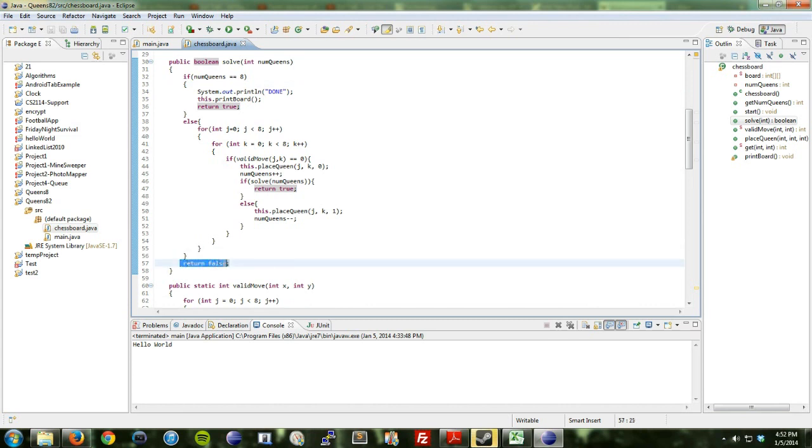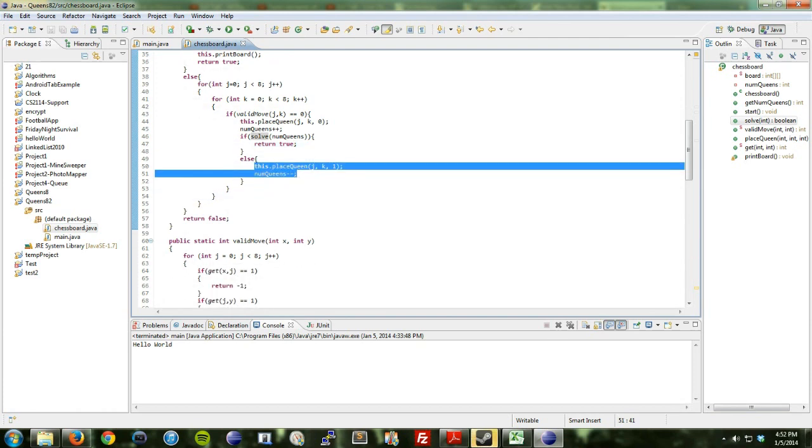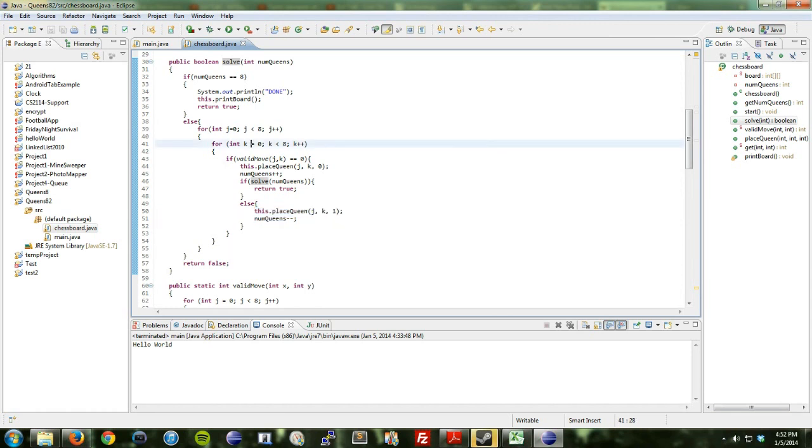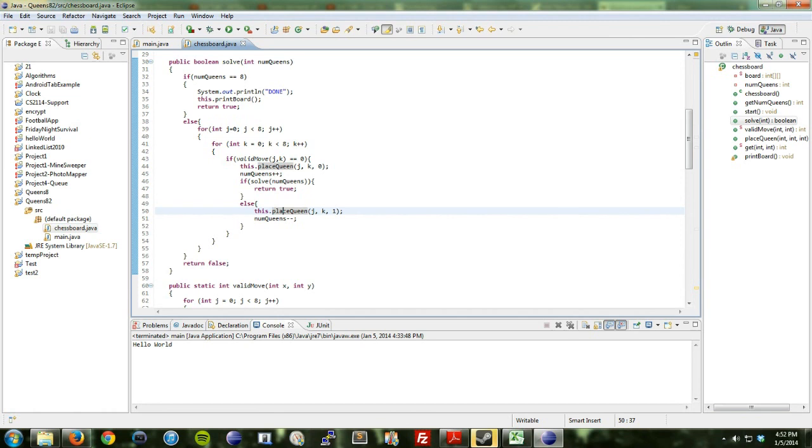It's going to run down here and find the false return. So it's going to go back, and this call is not going to be true anymore for that specific spot. It's going to return false, so you go into this else statement and move that current frame of the recursion down a level, to the next K or the next J, until it returns true again. And then once it returns true, it's going to keep going until it returns false or has 8 queens.